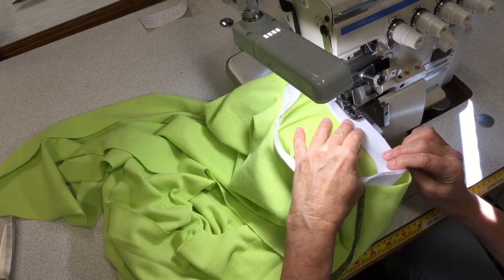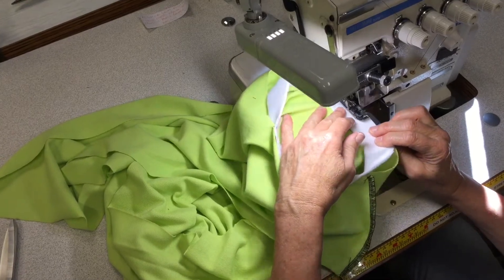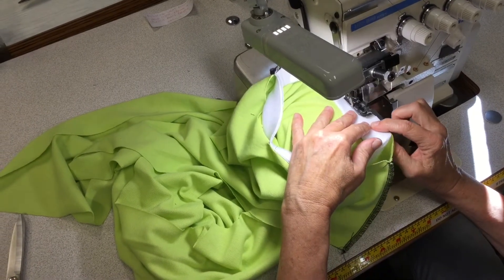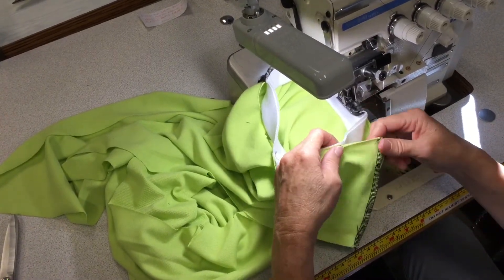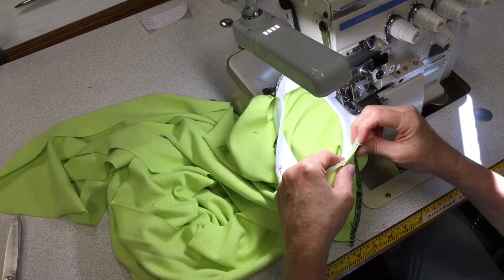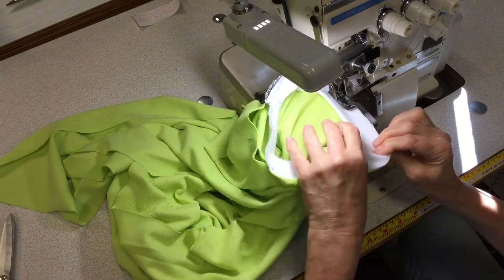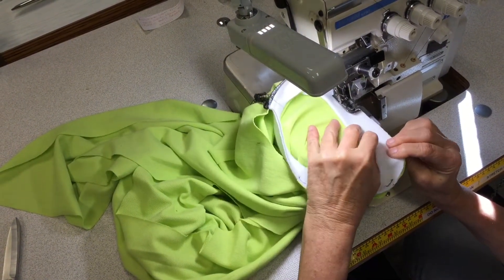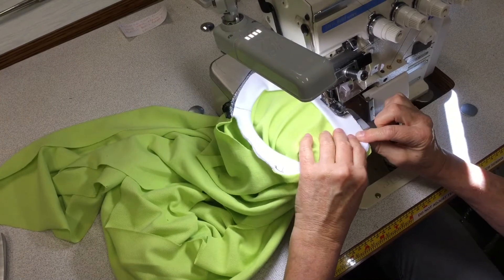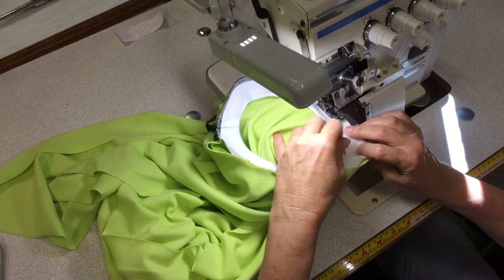Just stop if you need to. You don't want to cut anything off because you've only got 6mm seam allowance, but you want it to be stitched right on the edge of the fabric. When you get around to the quarter-way mark, stop again. Have a look at your next seam — you've got a shoulder seam there. Make sure it's facing towards the back with the right side of the overlocking on top. Hold it there at that seam and just stretch the rib band out to meet the fabric.